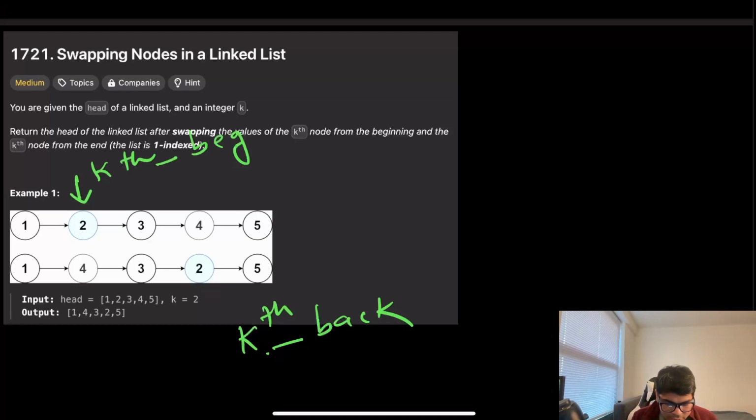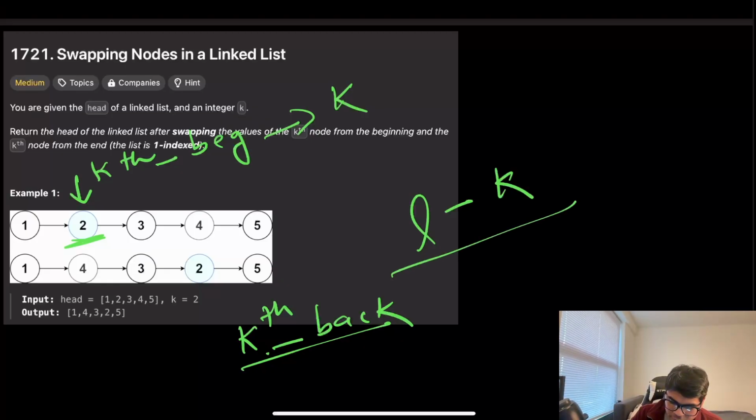This is equal to k, and the back will be equal to the length of the list minus k. That would be the node from the back.